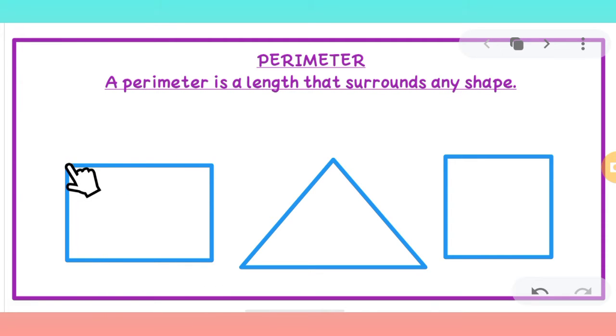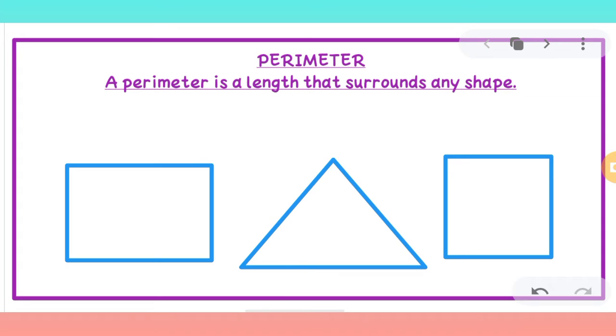That means this total length, जो भी उसके side की total length है, इसे हम कहते हैं perimeter. Like length of this side plus this side plus this side and then plus this side. This will be the perimeter of that shape. Similarly, for triangle, what will be the perimeter? This side, then this side, and then add this side.